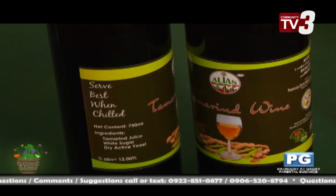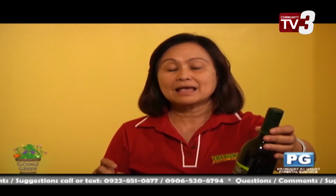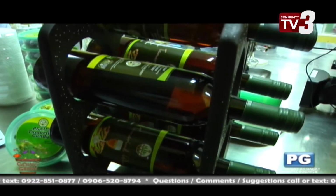For the tamarind juice, you need 1 year. 1 year? Yes. To produce a good juice, it needs aging. Oh, so 1 year for 30 kilos of tamarind. And then you produce how many? 8 bottles. I'm not sure. Okay. But a lot, because you are to ferment in the big drum. So you produce 180 liters of this, and this is about 750 ml. We sell for 200 pesos. They sell at 200 pesos.